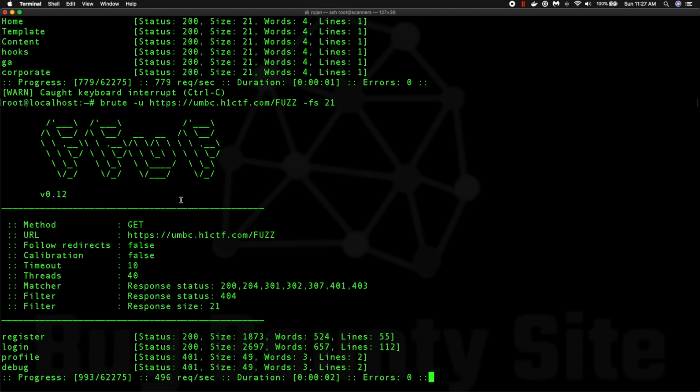Now we are actually seeing different things. It's brute forcing it. We saw four endpoints that are actually different: a register endpoint, a login endpoint, a profile, and debug. Debug and profile look like they're internal since they give us a 401 status code, and register and login are open. We see a different size for both of them, and we also see that they responded with 200. So let's take a look at it.